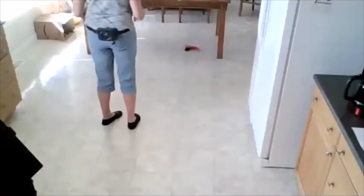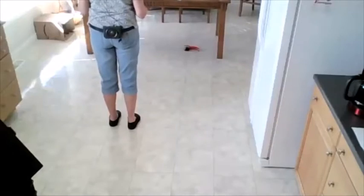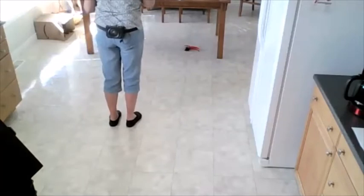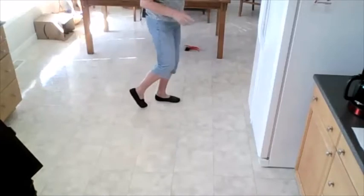I think I should do the rest starting on a different wall. I'll figure it out. After you do that toe back turn, let's say we're doing it from this wall here.